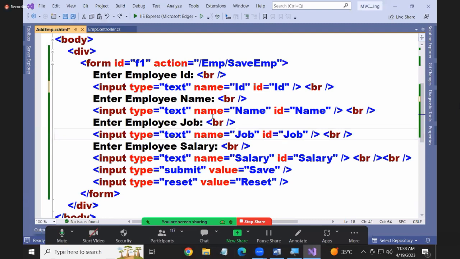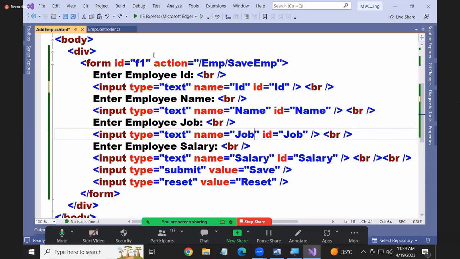Now, did you understand GET and POST? What happens in POST? The values are sent to the server in POST also, but they are not visible to the user. In GET, they are visible to the user. So that is the difference between the GET method and the POST method: whether these values are visible or not visible. That is decided by GET or POST in this context. Are you guys clear or not? Understood? Okay, so that's exactly what GET and POST are.